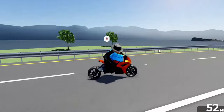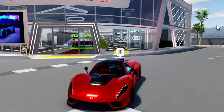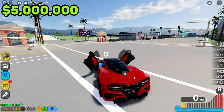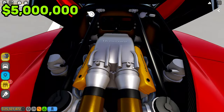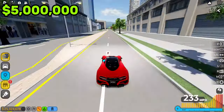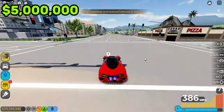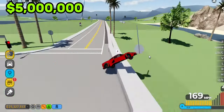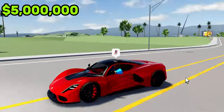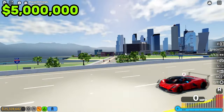Now let's go to the next vehicle — the $5,000,000 car. Here is the $5,000,000 Hennessey Venom F5. This is one of the fastest cars in Driving Empire, going up to 400 miles per hour. With these insane doors that go up like this and this insane engine, this thing produces a lot of horsepower. Let's just show you how fast this thing goes. Barely touching the gas I go about 300. It's still going up — 372 miles per hour. With boost I go about 400 miles per hour even. 400 miles per hour — this thing is crazy, one of the fastest cars in the game.